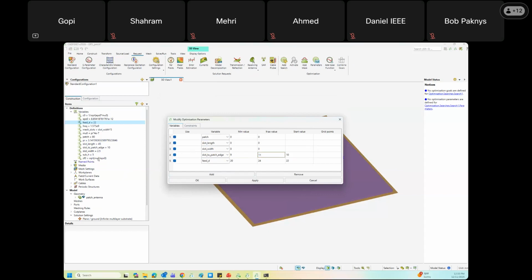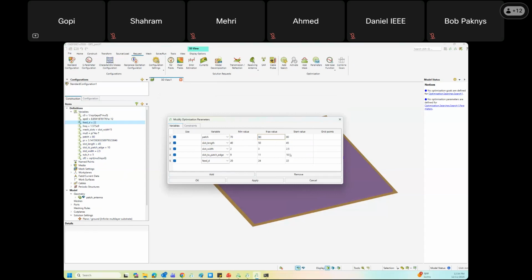And when I look at the slot width, which is 2.5, let's say the range is from 2 to 3, and for slot length, which is 45, let's say we have a range from 40 to 50, and patch size, which is 80, that's the start point, let's say we have a range from 70 to 90.